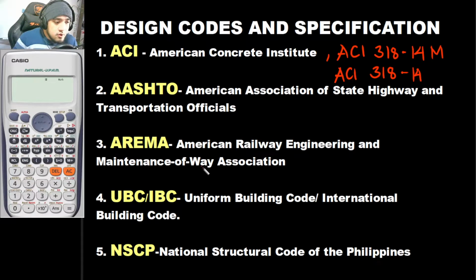Then as for the fourth code, this is UBC/IBC, or the Uniform Building Code or the International Building Code. Basically, guys, this is the reference of NSCP in terms of seismic loads or yung earthquake loads natin. So if you would be referring to NSCP in solving for your earthquake loads, you are actually referring to the code by UBC or IBC. Once again, yung earthquake loads natin sa NSCP, naka-refer siya sa UBC. So this UBC and IBC is already incorporated to our NSCP as well as our ACI. Okay, so proceeding, guys.